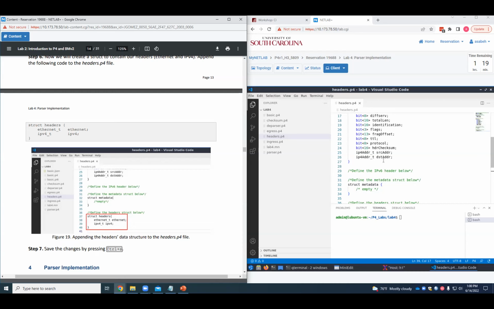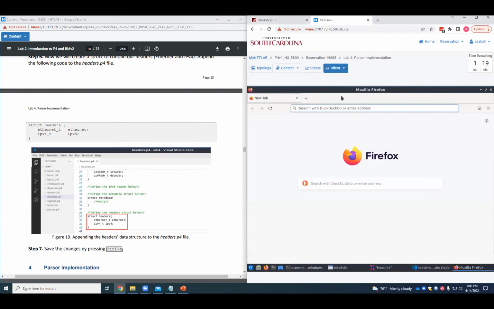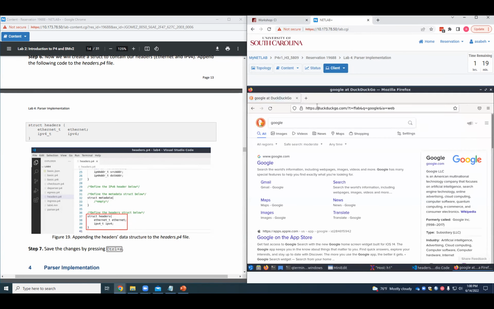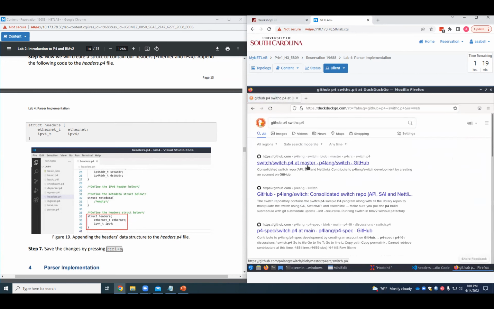Do you want to show switch.p4? Oh, actually, I think you just share right now. But I know that the switch.p4 you can get from GitHub. I don't know if there's internet connectivity. Okay, there is. At least I just Googled switch.p4 and very quickly I found the GitHub.